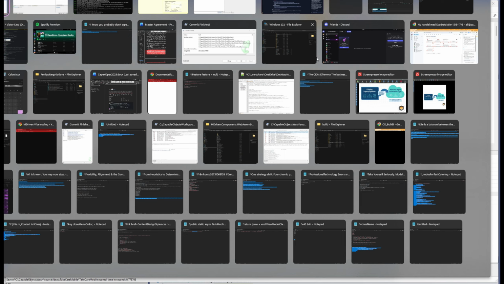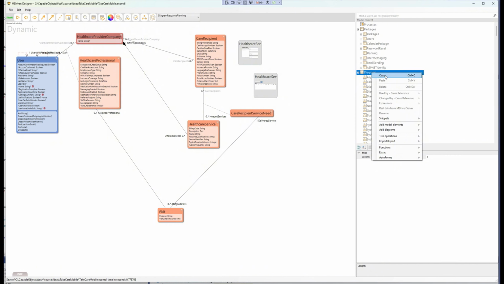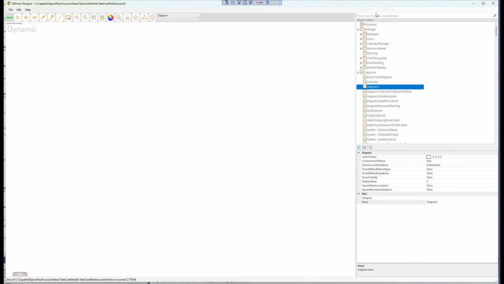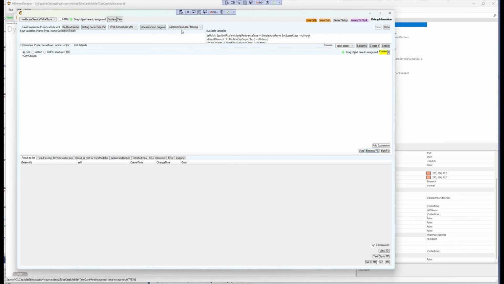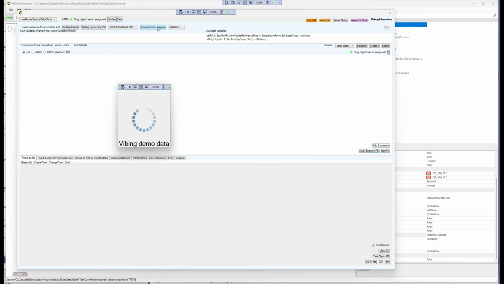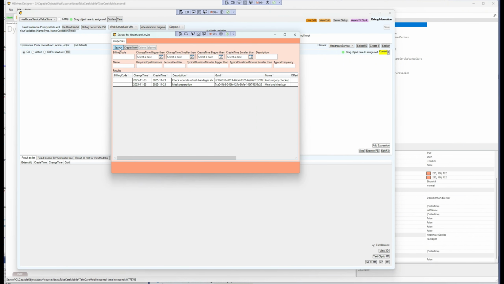I'm going to head back here and do a new diagram. I'm going to have this just temporary and say I'm bringing the service here. So this is diagram 1, heading back here. This doesn't know about diagram 1 until I reread the model. Diagram 1. This way I only get the services. Got 12 items. Let's check them. It only returns 2 because I haven't saved yet, and this searches what's saved. Save it, and then search again.